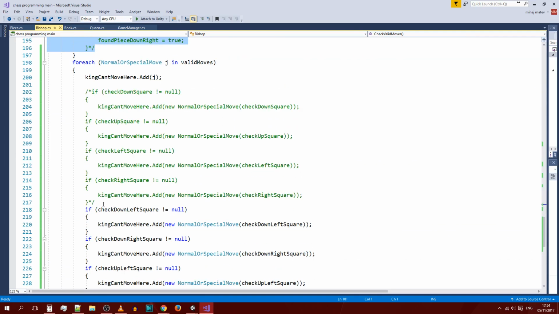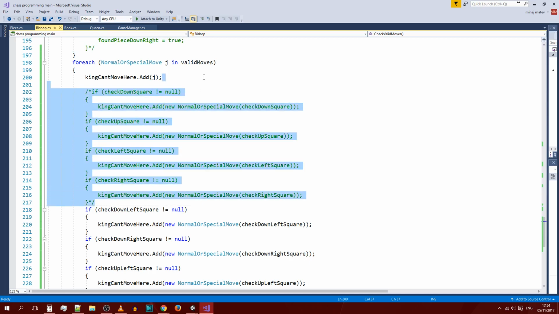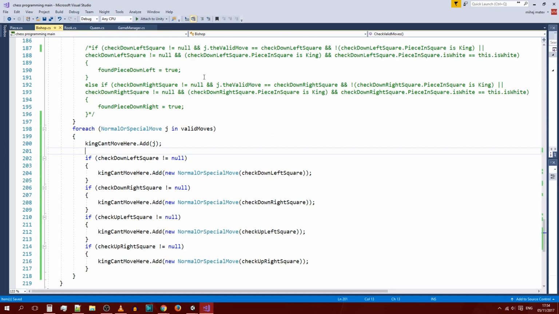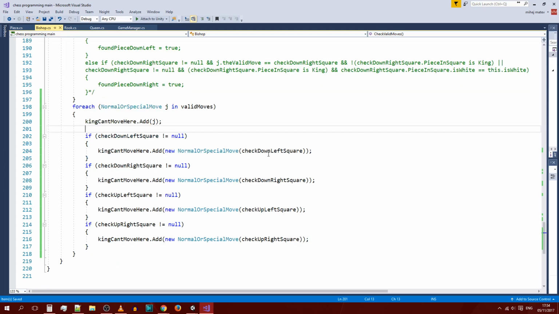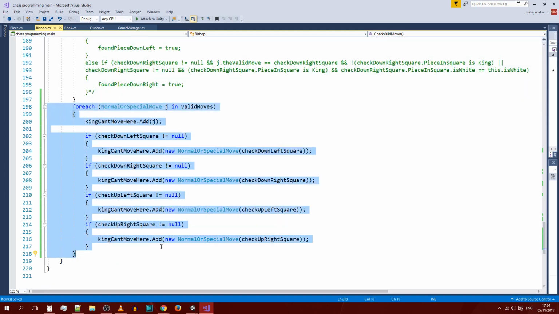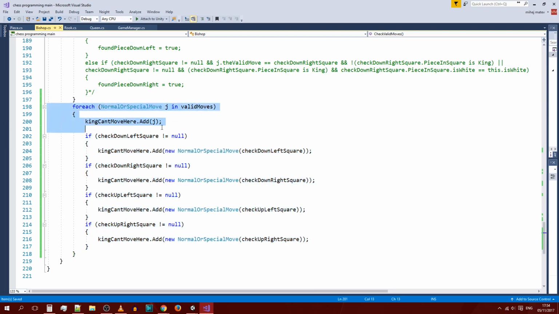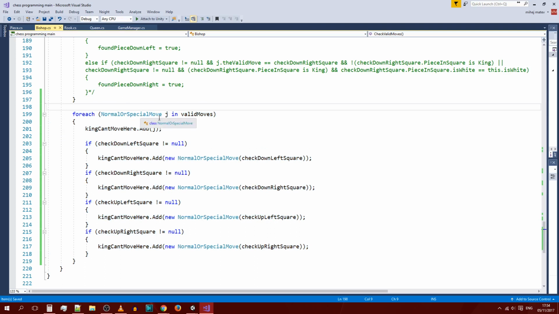And so how we do fix it though is by doing the following. So at the very end of our check valid moves algorithm, or method, or whatever you want to call it, I think that the proper name is method, you add a for each loop that goes through your valid moves, which are now correct.